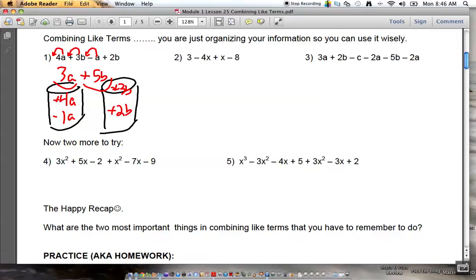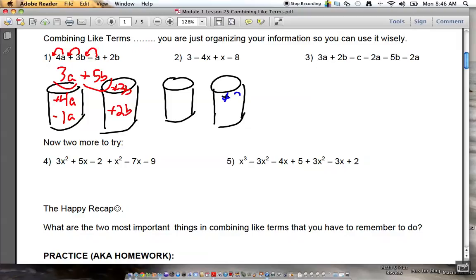All right, ready? So, in honor of Phoebe, I'm going to draw buckets one more time. Buckets! Buckets! Okay, now, this time I have X's and numbers, and it doesn't matter which thing you put in which bucket, as long as you keep the X's in one bucket and the numbers in the other. It's kind of traditional to put numbers at the end.